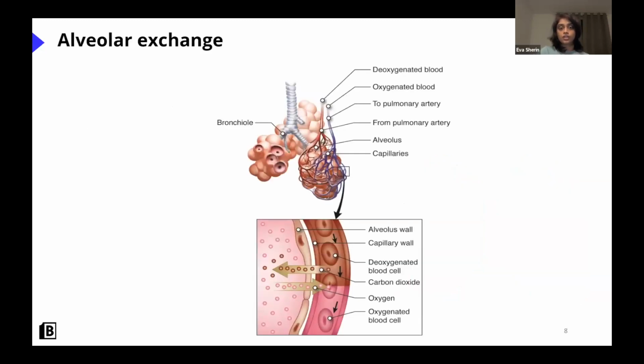And coming to the alveolar exchange, we've got deoxygenated blood coming in through the pulmonary arteries, going in contact with the alveoli and the lung parenchyma. We've got the cells over here, and of course the inhaled air, and we've got carbon dioxide going out and oxygen coming into the blood, and your blood getting oxygenated and going to the rest of your body through these pulmonary veins, which go into the heart and then get pumped even further.